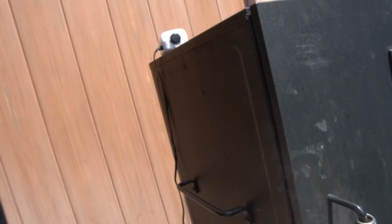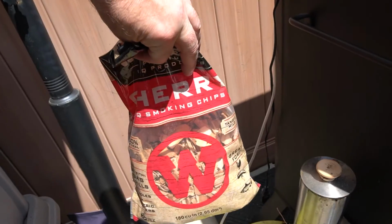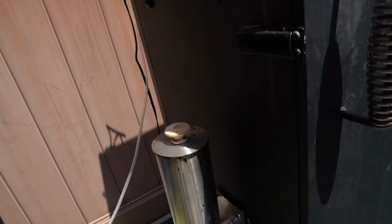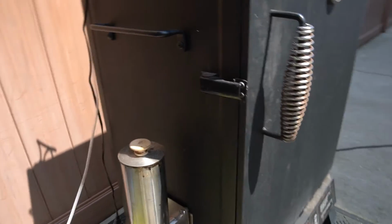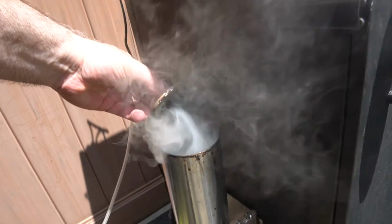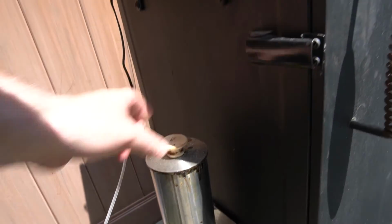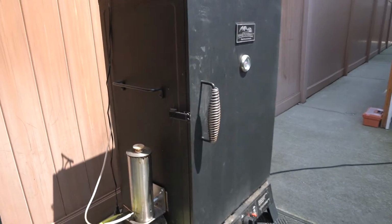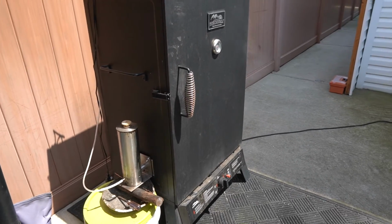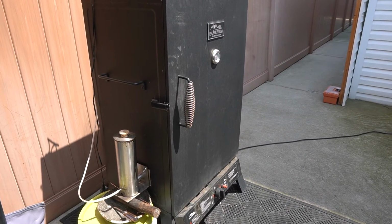And I'm using, let me close it. And I'm using cherry, and I actually use pellets. I mix that. It really comes up well. Pellets sometimes have a tendency to absorb humidity, but when you're doing that as a mix, it really goes well. So this is the first hour, and when it's finished, I still will need to put that in a fridge today, and tomorrow we'll do some cut test.